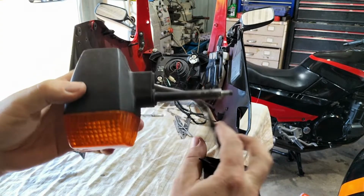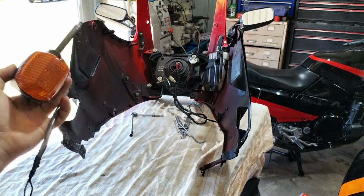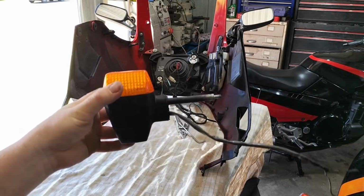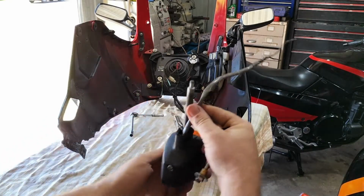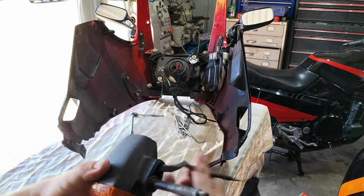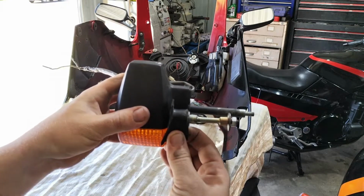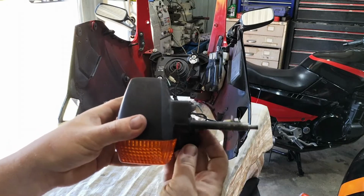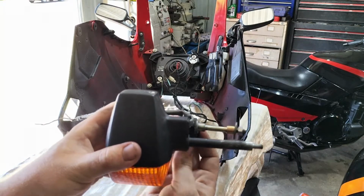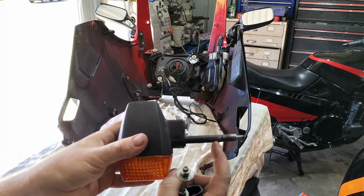Problems keep coming. This is the indicator that I got from the wreckers, and originally I thought it was actually the other side, and I thought, oh, no worries, that's fine, the universal all the way around. Not quite. So the universal, as far as they're symmetrical, the ends themselves aren't canted in a direction, but that's a rear one. That's the snub off the busted indicator, and it's a hell of a lot shorter. So while it can appear to go in any spot, the fronts have actually got a shorter bolt.